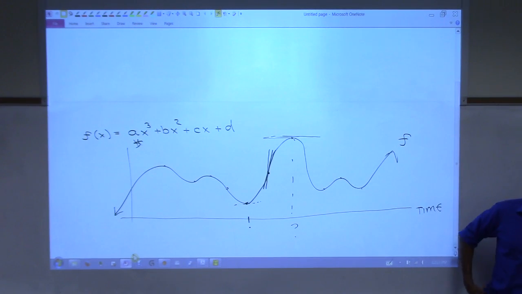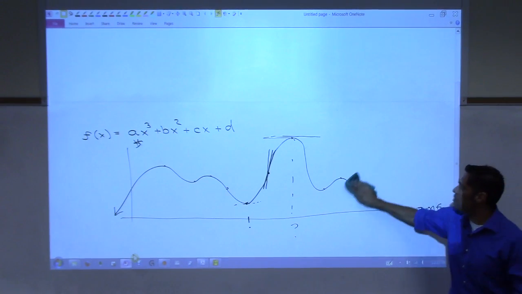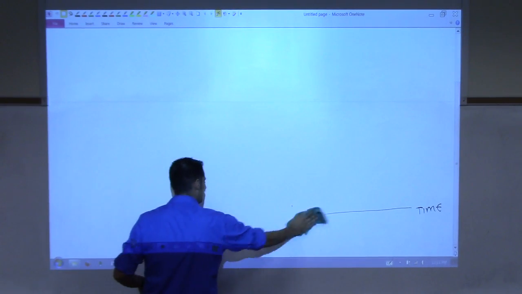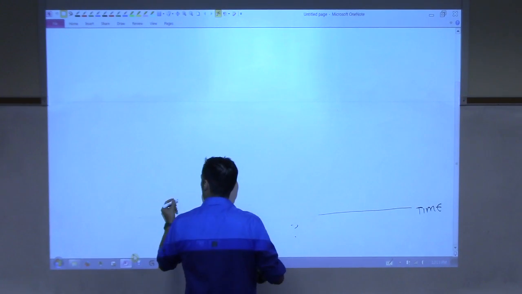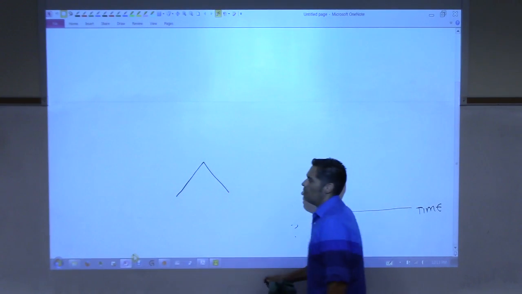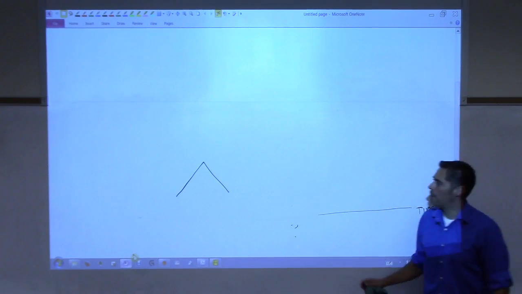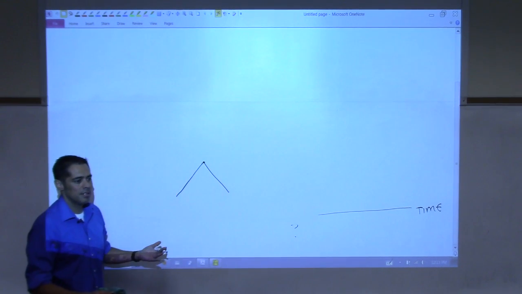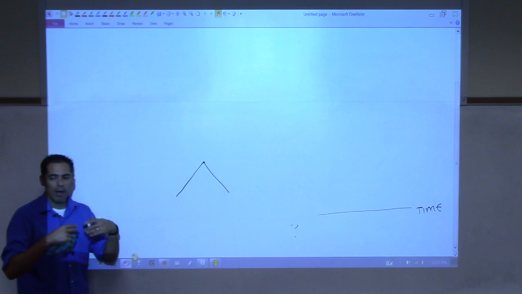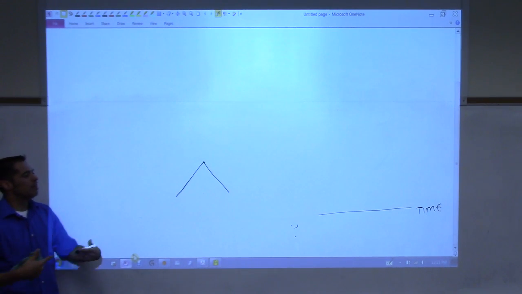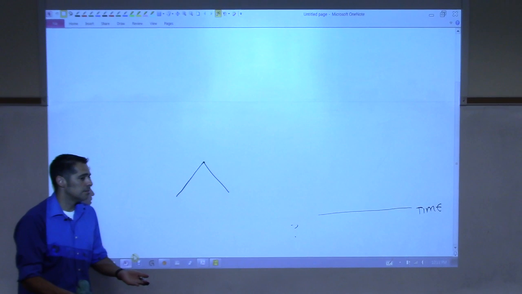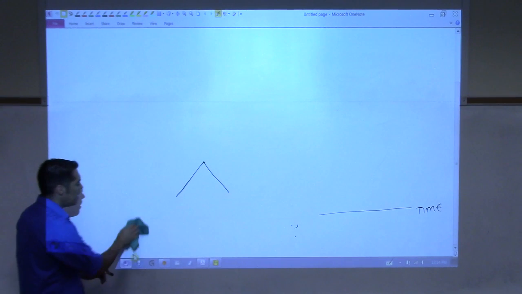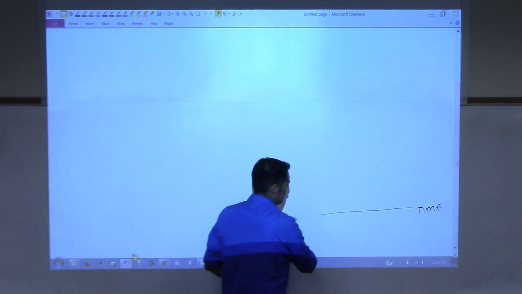Yes, and there's another thing we have to look at also, because when we get to it, it'll be set it to 0, but there will also be something else we do, because you could have a function that looks like this. You have a cusp, right? But this is definitely the highest point on the graph, but the derivative doesn't exist. So not only will we be looking at where's the derivative 0, we will be looking at where does the derivative not exist. That's going to be an interesting point that we have to analyze also. But setting to 0 is definitely in there.